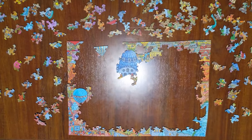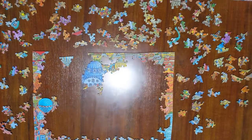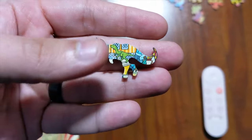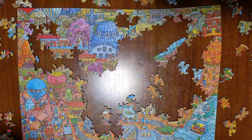All right, so we are making our way through part four of this awesome wood puzzle. This one has a T-Rex piece. That's my favorite just because I love dinosaurs and T-Rexes. And a dragon. Dragons are cool too. All right, puzzle number four is coming together.